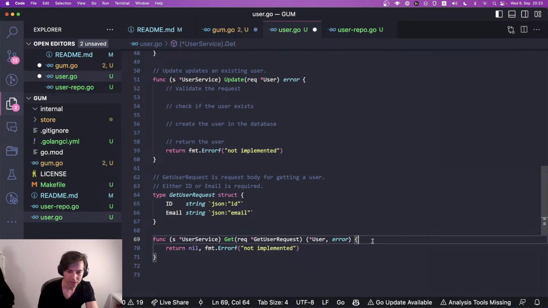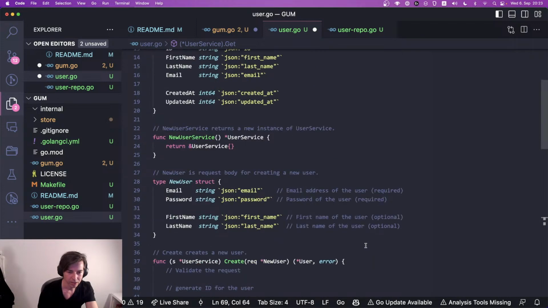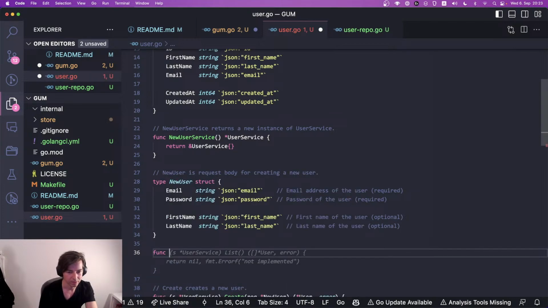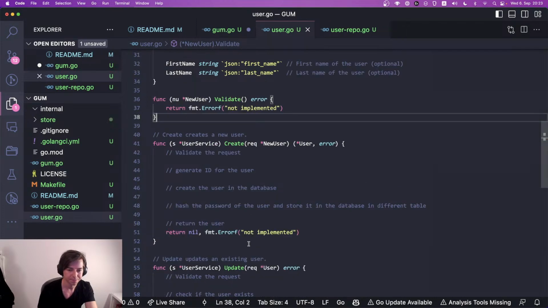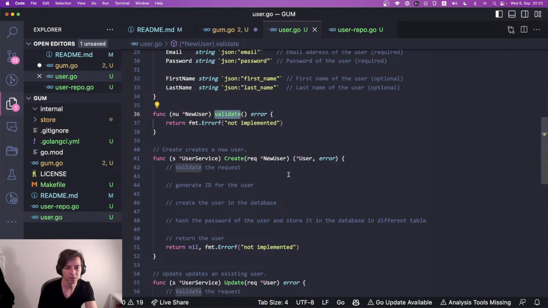Same idea, validation, and so on. And the cool thing is that we basically can write the validation as a function, so we'll do new user, validate, and this will be an internal function.